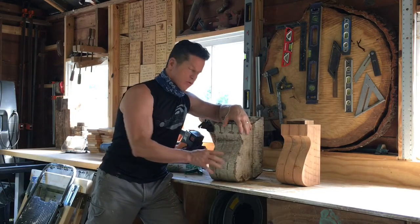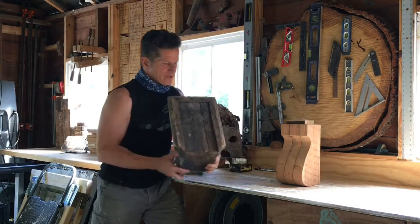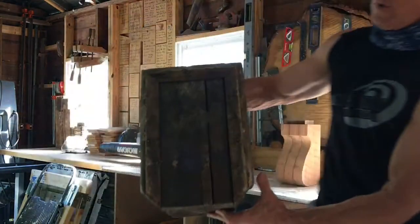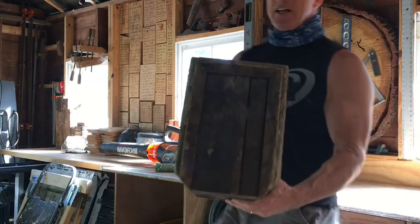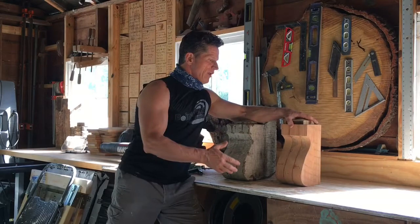What I really like about it is that almost all of these kinds of things were built on site by hand. If you look at the back of this, you can kind of see where you really don't have all the access to all the lumber you want, so there are multiple layers of different thicknesses just to get it to the thickness they wanted.